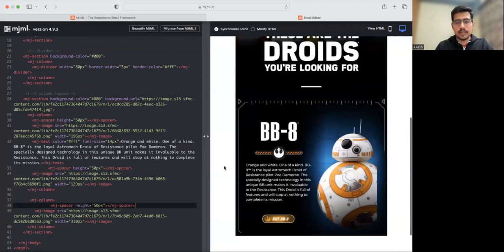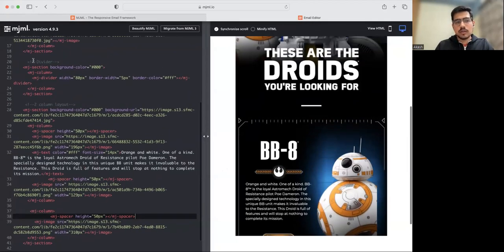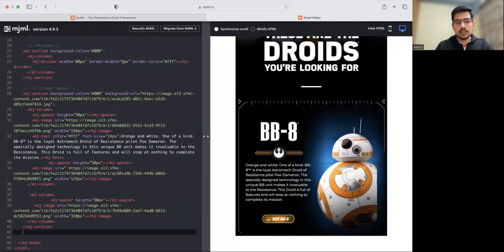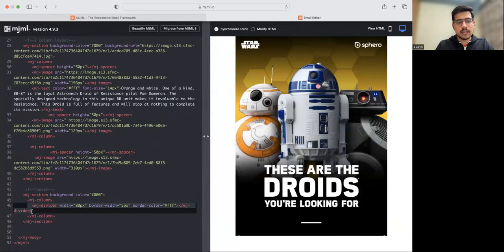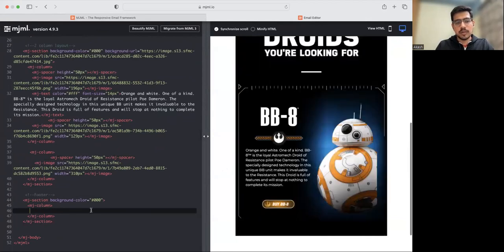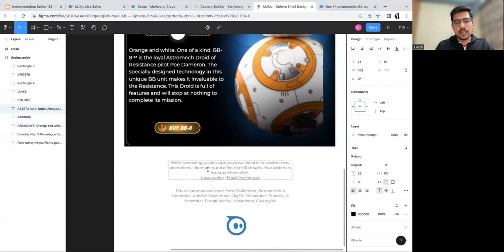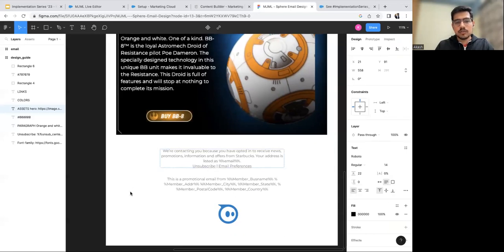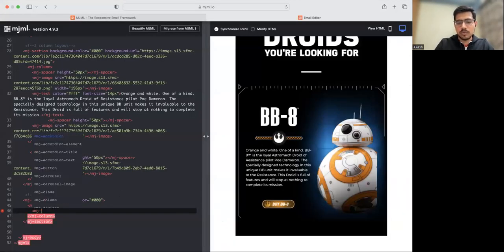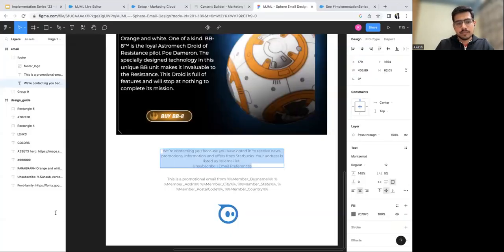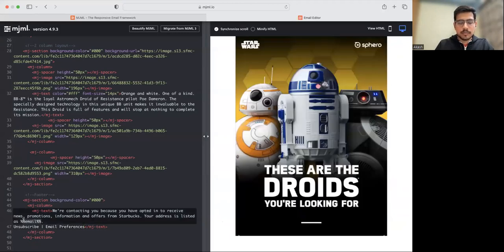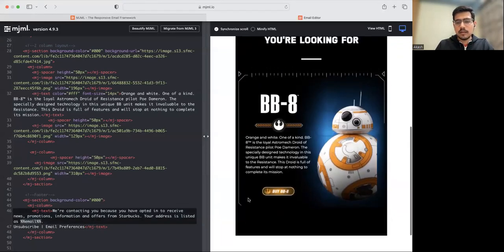The final thing that we need is MJ footer. Again, I'll copy that structure that we need, and I'll say it as footer. Now I'll remove this component. The first thing that we need is this text. For that, again, just use the text component and copy that. Here I'm using a personalization string. And since we don't need any background for that, I'll get rid of this.